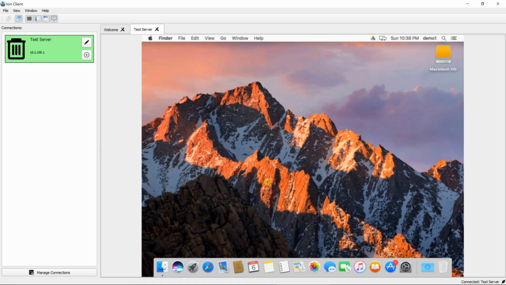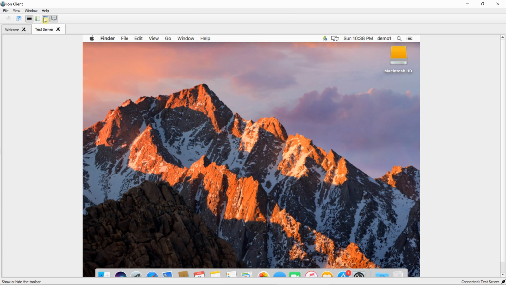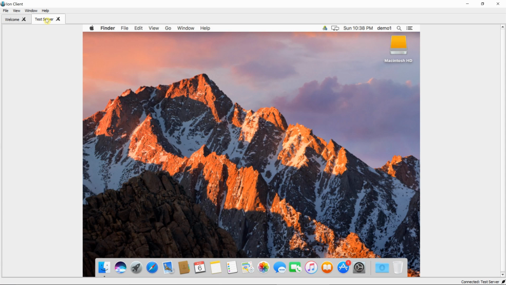And as we see here, I have a desktop inside of a window. If I wanted to, I could go ahead and disable screen scaling, which could be done by either the view menu option or by clicking on the icon. If I click on the icon, you notice that the image has become more sharp because the image is no longer scaled. By default, the image is scaled to fit perfectly on the screen without any scroll bars. But in this case, by turning off screen scaling, I now have a scroll bar that I have to contend with. I can also remove UI elements such as hiding the gutter or hiding the toolbar itself, therefore allowing things to fit more properly on the screen.